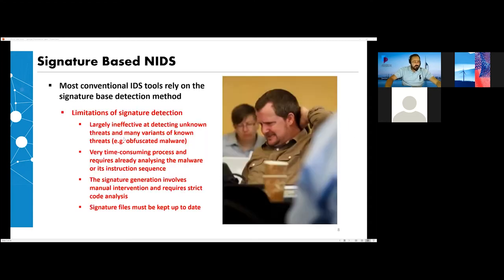So, as I said, I will explain it later on through this process. Now we'll talk only about the IDS and IPS part, and the limitations of these signatures, which, as you understand, if the signature is not available in the file, the malware will be undetected. Also, we know that malware keeps evolving. They use techniques like obfuscation, etc., to hide their traces.